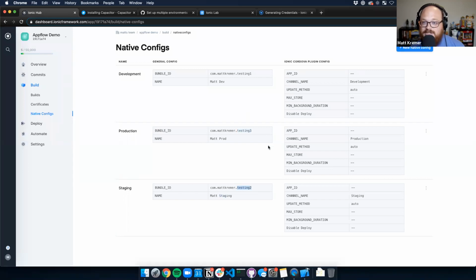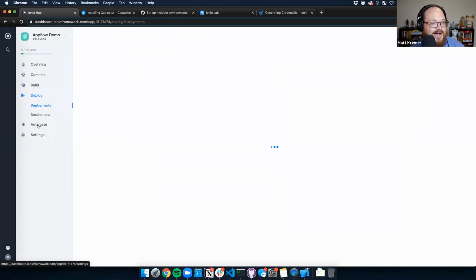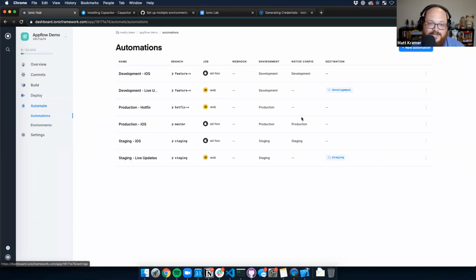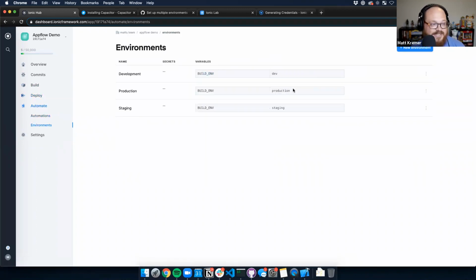So I should be able to get all these binaries hooked up to their respective live update channels directly on my device. We also did the same with certs. We added all three of our certs. We created our three channels as destinations, and we set up all of our different environments to change build mode to either dev, staging, or production.